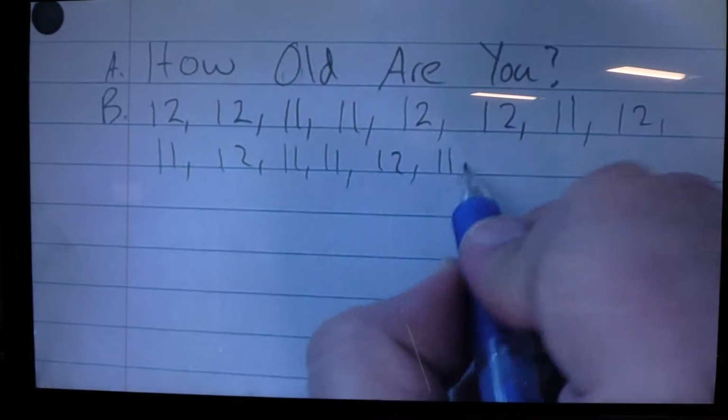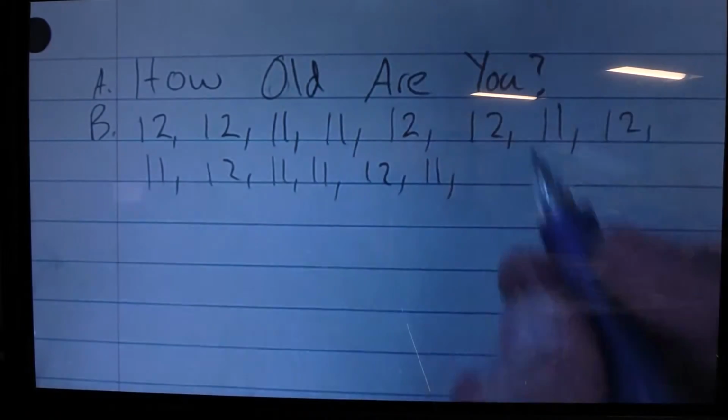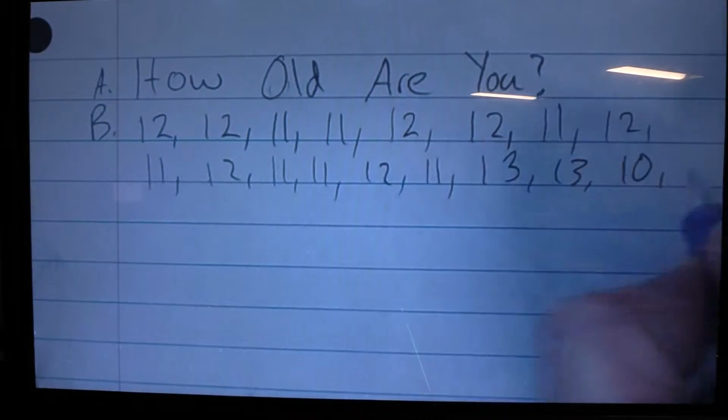Okay. Now, I didn't get a lot of variation in my data, and I do have more students in here than this. I'm going to pretend like those students who didn't tell me how old they are, this is going to be completely made up. I'm going to pretend like some of the kids in this classroom are 13, some of them are 10, well one's 10, and I'll put 14.